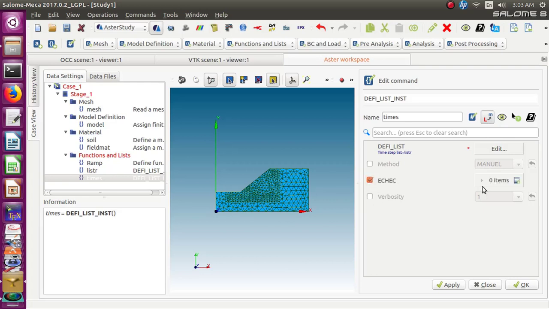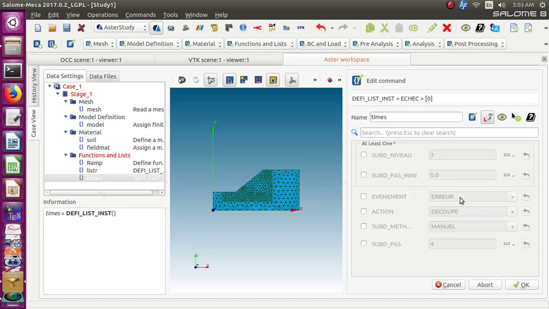Let me check once. Yes, so if I do not arrive at the convergence within those given time lists, then I can cut down my time step and subpass mini.